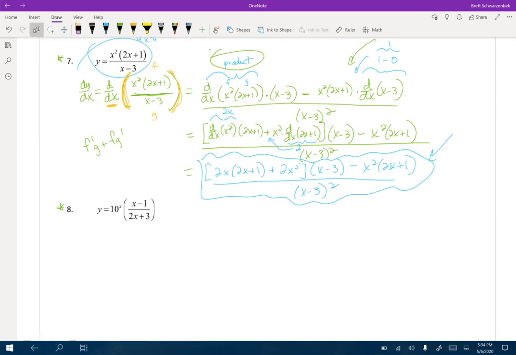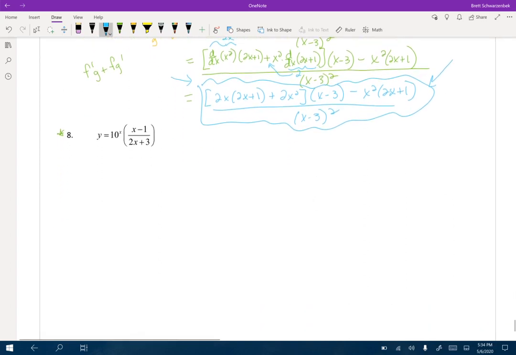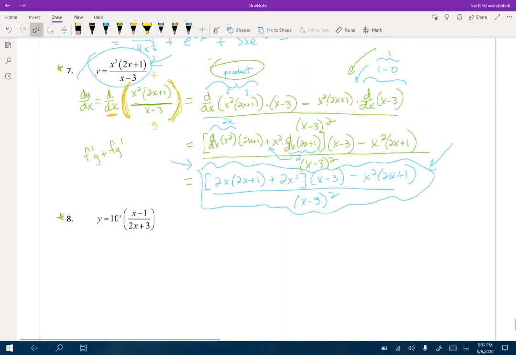And remember, I know this sounds crazy, but if we graph this thing right here, and we want to know what the slope of the tangent line is at, let's say, x equals 2, we would have to plug in 2 into this entire function and find that number, and that would be the slope. Okay, so last problem here in this section, and again, this is going to be a bit of a doozy, but remember what I told you before, this is like a tandem act right here, and there's a reason for that.